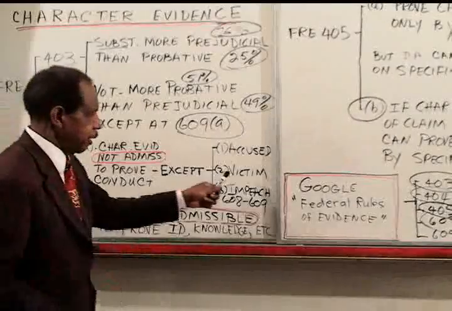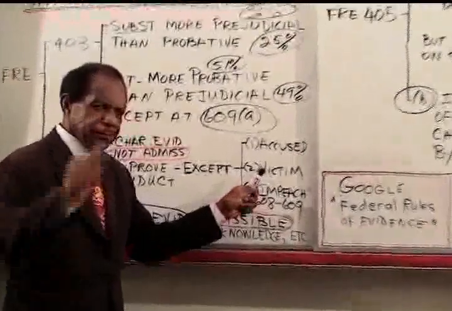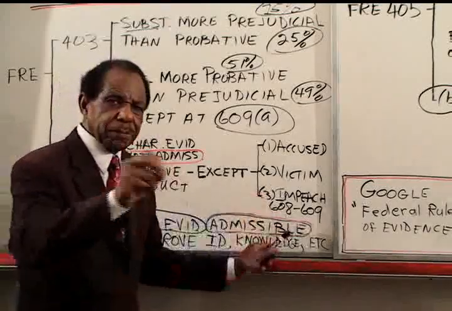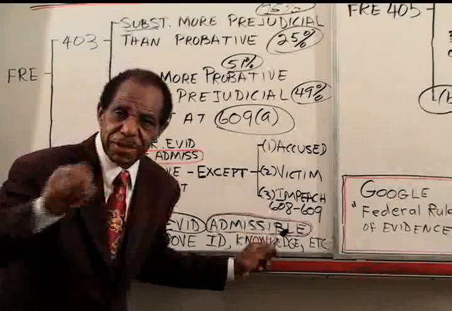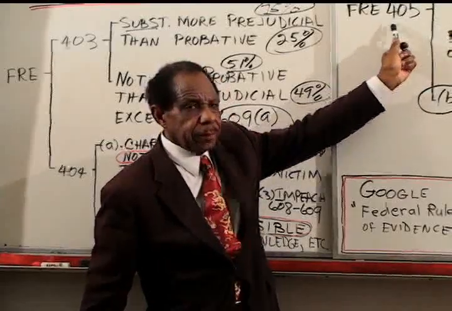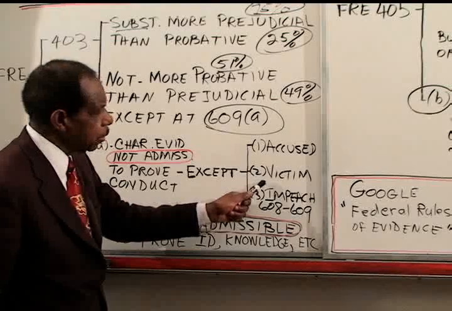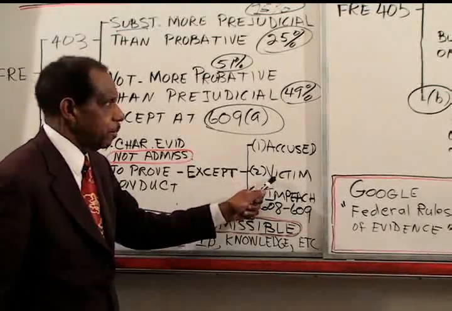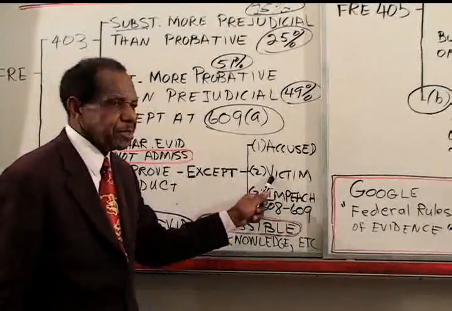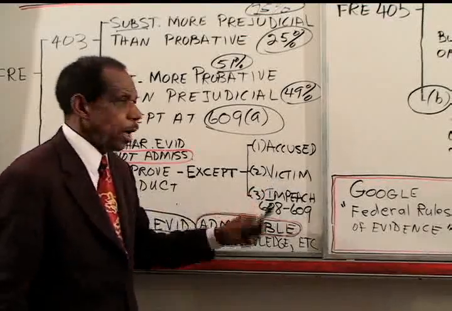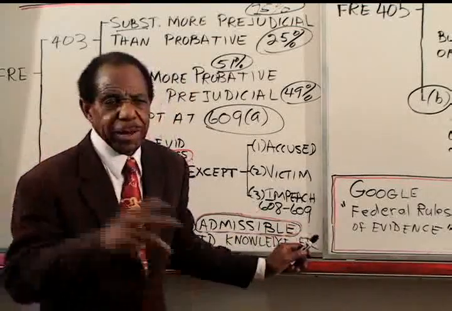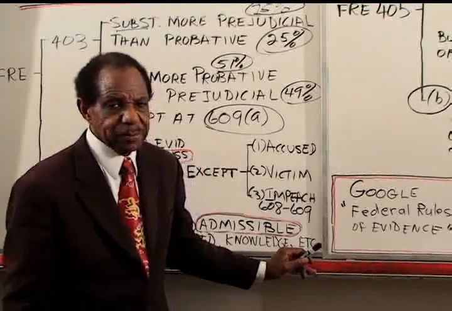Fred testifies about the character of the victim. Fred says, I have seen this victim start many other fights. Well, if you've seen the victim start many other fights, that is testifying to many specific acts. And you can't use specific acts here. You have to use reputation or opinion only. So if Fred testifies, I have seen the victim start many fights, that's not admissible, because it is not reputation testimony and it is not opinion testimony. It's a collection of specific acts. If Fred had said, I know the victim's reputation in the community, and here's why I know it, and the reputation is that he's a very violent person, that would be admissible.